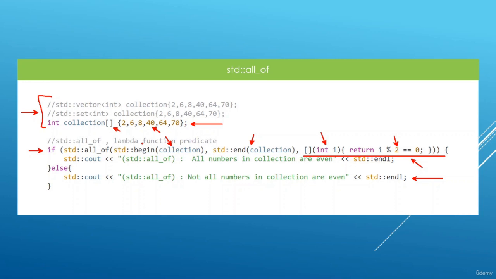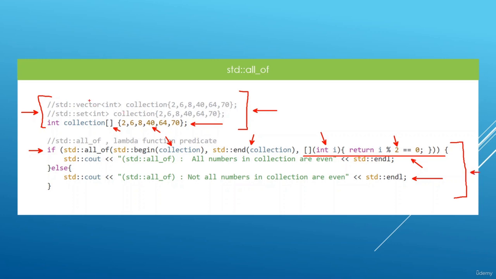Now, some of you must be asking, isn't it possible to loop through my collection doing the check? Yes, it is possible to do that, but please take into account that your collections might be completely different in how they are implemented, and you're going to have to set up different kinds of logic to loop around finding even numbers and then deciding if everything in your collection is an even number. But here we have a unified way to check and see if any collection only contains even numbers.